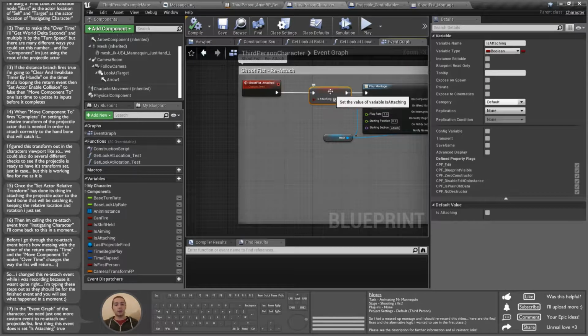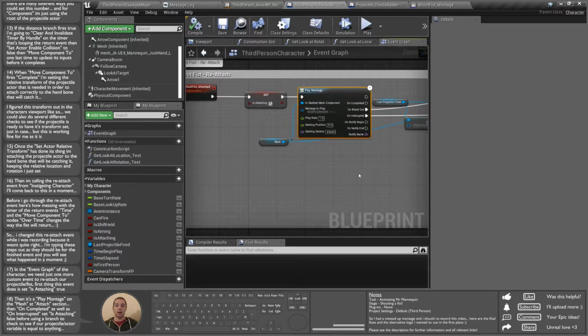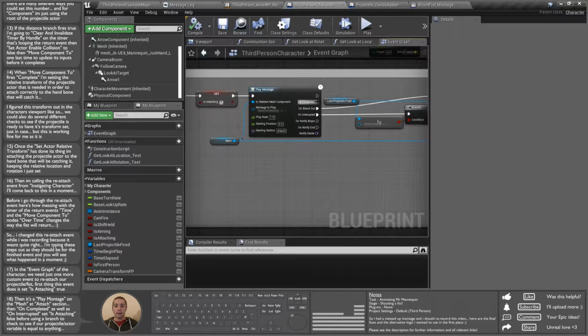The first thing it's going to do is set a boolean that I have called isAttaching to true, just for the duration of this play montage to attach it. Now instead of firing the fire section, I'm using the attach section of the shoot fist montage, obviously on the same skeletal mesh again, and we play that montage.